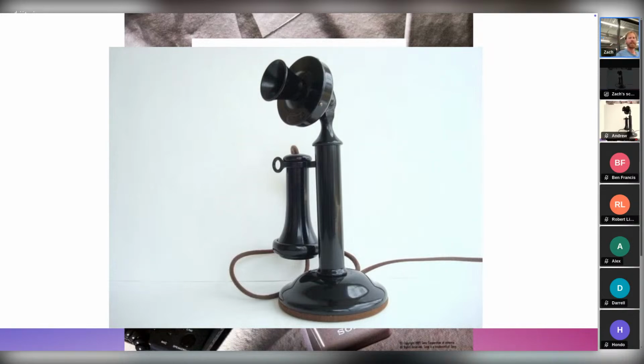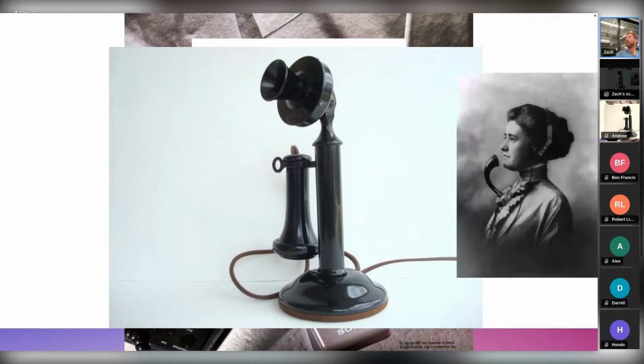So what you'd do, you'd pick up the earpiece, you'd be listening in, and you'd just wait for the operator. You'd hope that they weren't on break. So the operator picks up your call, and look at this crazy headset that she's wearing. Imagine going on Xbox Live with that thing. But if she wasn't on break, she'd ask you, hey, who are you going to call? And so you'd tell them, hey, I want to talk to Jimbo or something like that. And she'd look around, be like, this is where he lives.